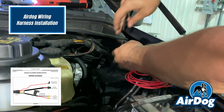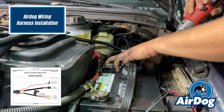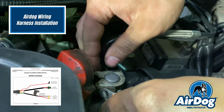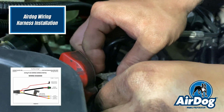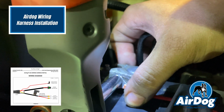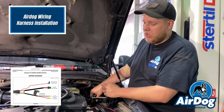Now we are going to connect it to the battery itself. It's an 8mm, and then we're going to do it with this 10mm stud for the positive. So we'll go ahead and get those installed. We'll drop the harness down to the Airdog. After we do our key on fuse tap, we'll drop that down and then connect to the Airdog, and we're done.